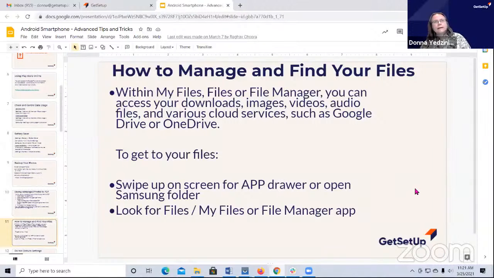Clearing out cookies will clear out passwords for a lot of things. That's the one to be careful with. Because if you have a lot of things that have passwords and you're not using a password manager or something like that, which we do have a class on if anyone wants to think about using a password manager. But if you have a lot of passwords all over the place, be careful on deleting the cookies, because you're going to have to probably re-log into everything. So make sure you know your passwords. Otherwise, you're going to have some heartache.